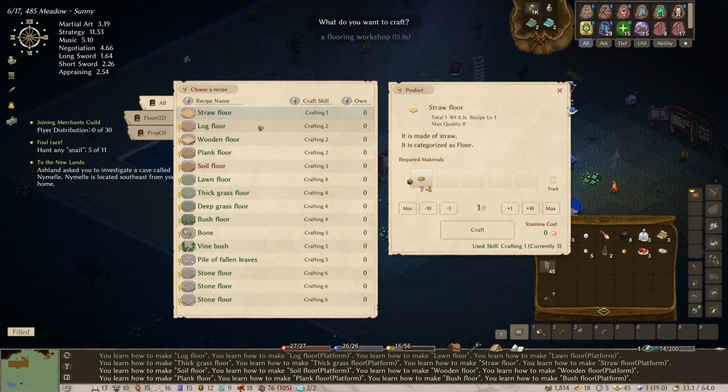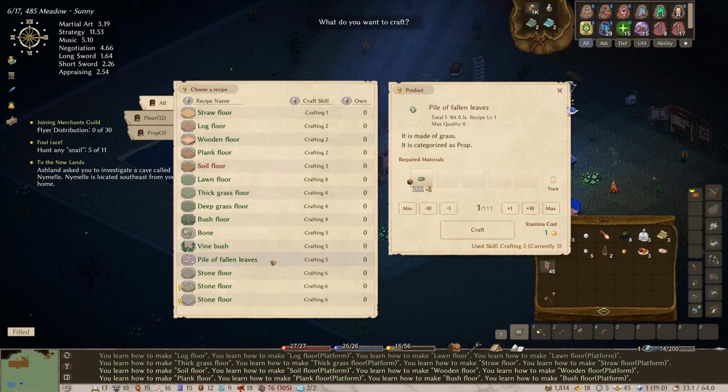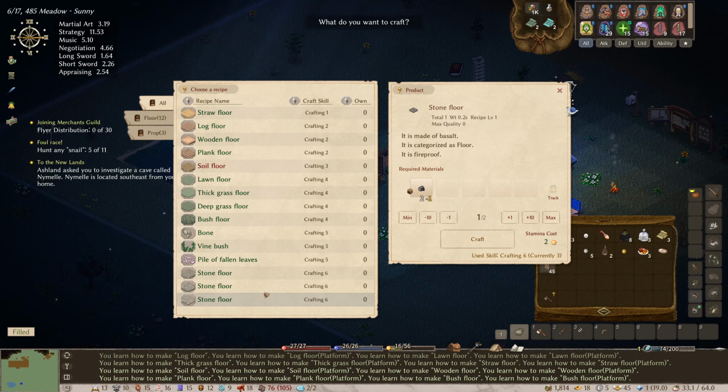For flooring, we have a bunch of different options. Straw floor for the barn, obviously. Log floors, wooden floors. That takes logs. I kind of like the look of that for a patio or something. Plank floor, soil, all this crap. Bone, I guess if you want to place bones around your base. Vine bush, okay, if you want to decorate, that's what these are. I don't know if I ever even learned these two on my main. I don't remember seeing them. Pile of fallen leaves. Stone floors.